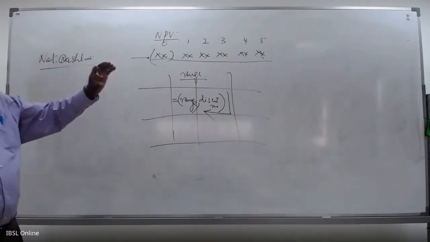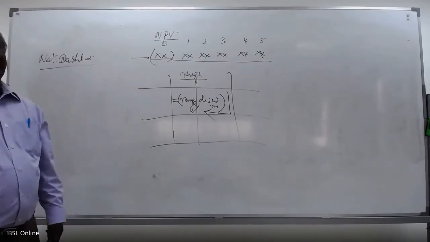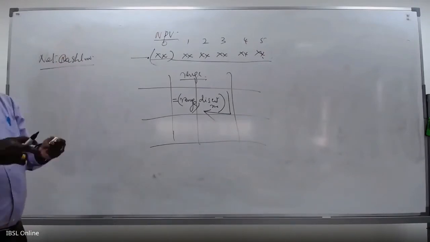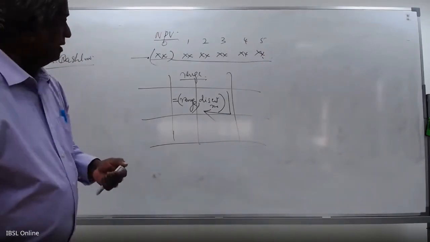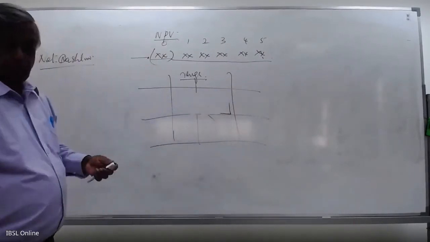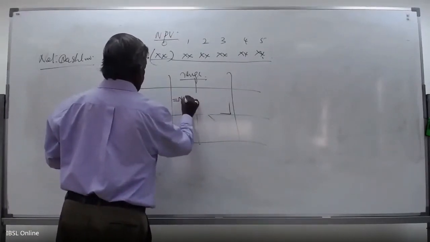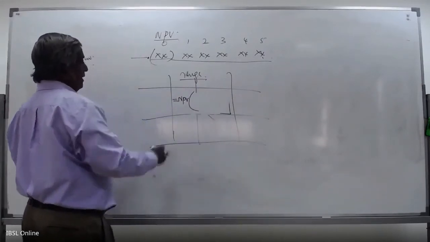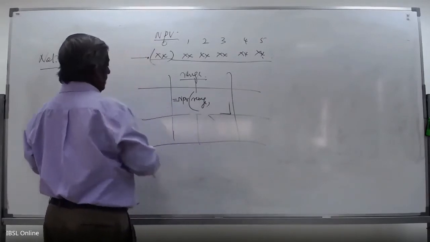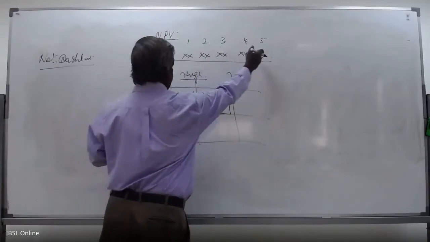Net cash flow is there, and then take the cursor to the cell, put an equal sign, and type NPV. Sorry, I didn't mention that one. Put an equal sign and NPV. Put the bracket. Then the computer will ask, what is the range? Then you take the cursor to the range.